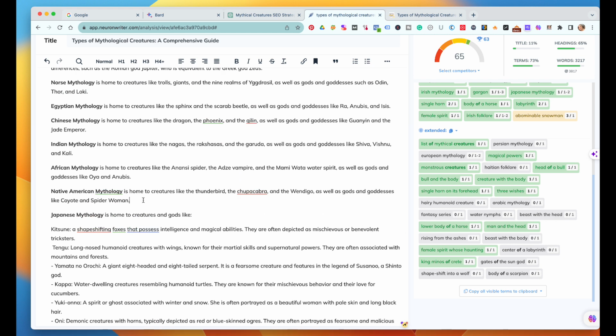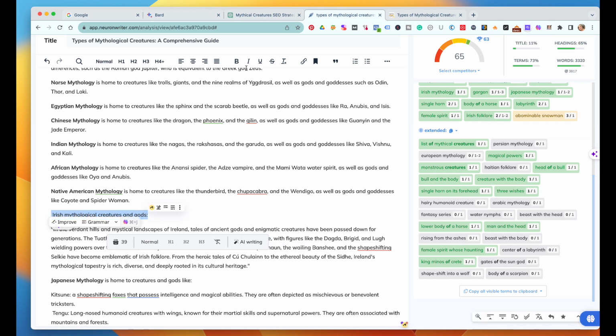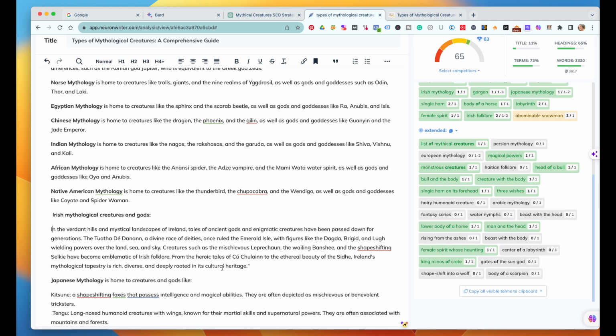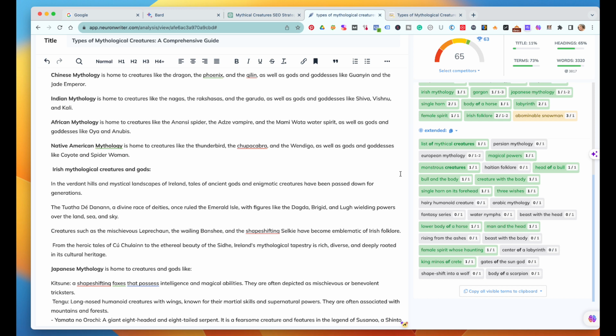I would go from the native to that part there and copy that in here. Let's get rid of this part here. And then I am going to bold this. And then I'm going to get rid of the quotes. Always remember to do that. And again, it's a wall of words, so even though it's one paragraph, I'm going to break this up a lot. And of course, that's going to let me get ads and other things in between it. But this looks great. So that looks really amazing for the Irish.